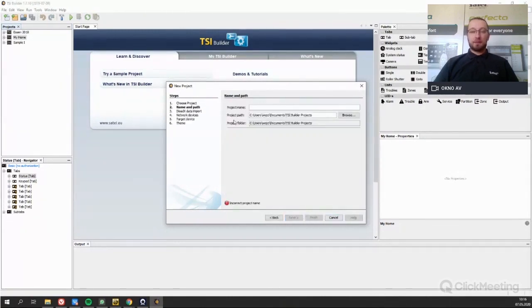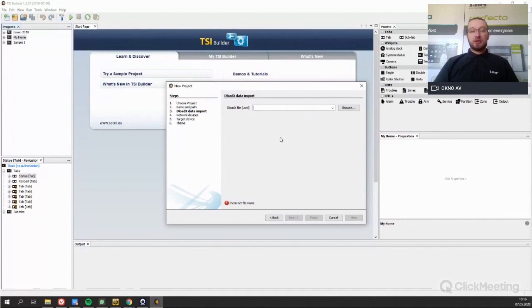Then we press next. We should name it somehow: TSI webinar. Okay, let's name it TSI webinar and press next. Also in here you have information about the path and the folder where this project will be. By default it is in Documents, TSI Builder projects. You will find it there.